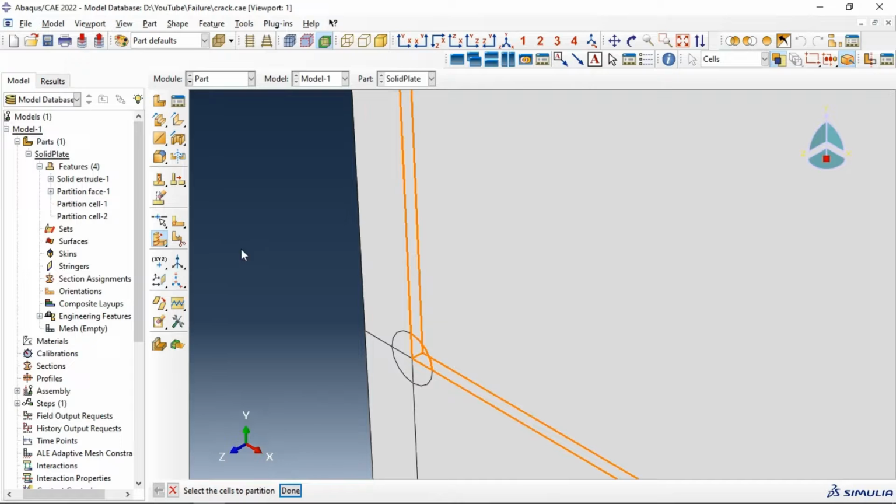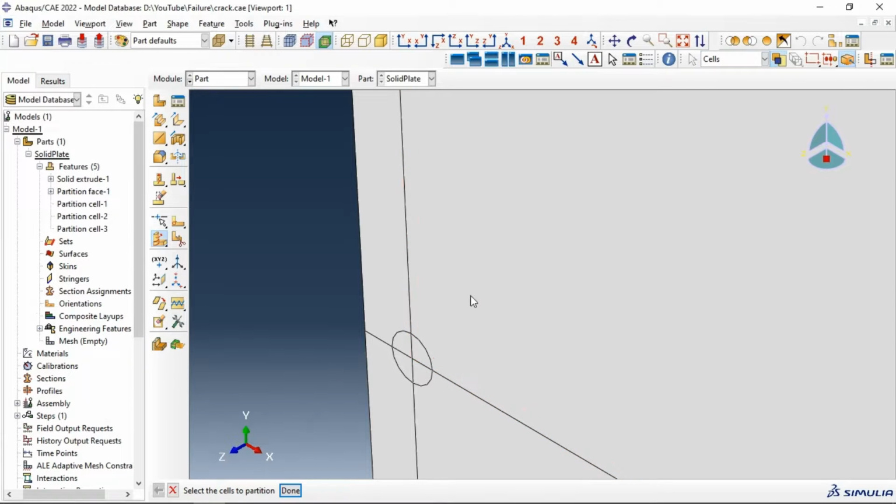Let's do the same step. Select cell, select edge to create partition, select extrude along direction, select direction, click OK, and create partition. Now we have partitions in this cell. Let's do the same step in this cell also.